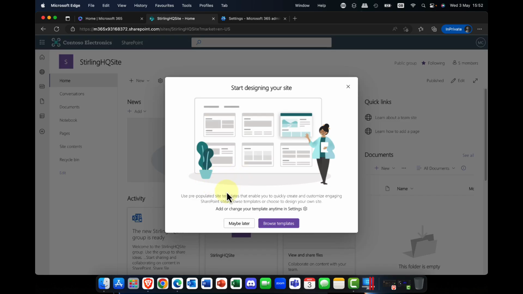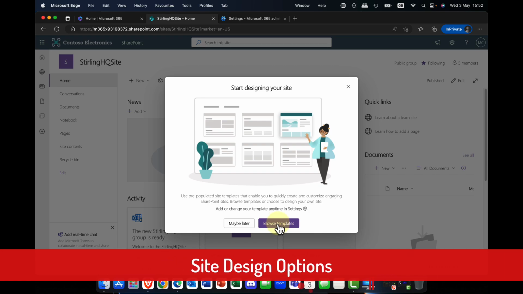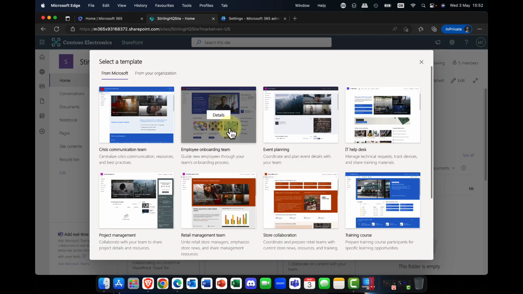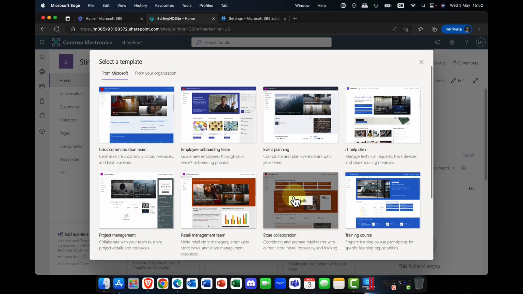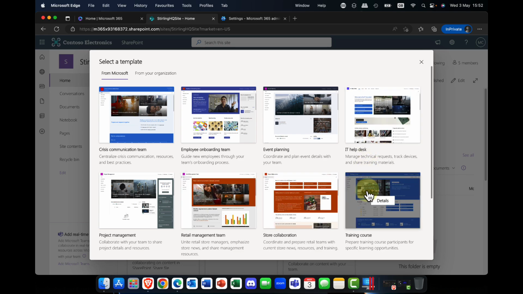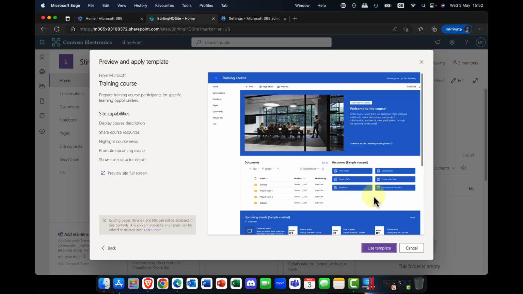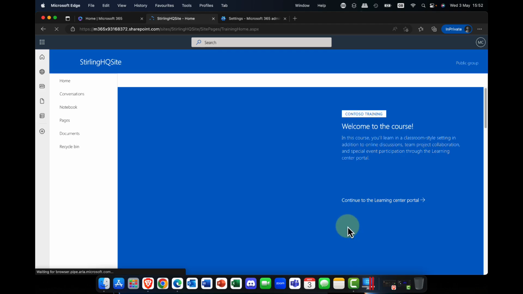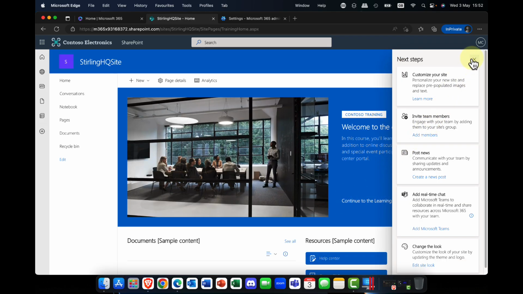So what do I want to do with it? Well, I can design my template, and there are some templates here that will help you with the design. So I can click on here, and there are some really nice designs here that you can use. So I could say, I kind of like this. I think this looks really cool. So again, I'm going to click on that, and I'm going to use this template here. So you notice how fast that is. Super fast, and check it out. I have now got this. So I can now start customizing this.